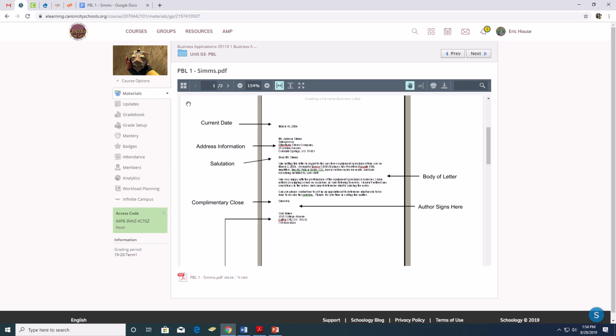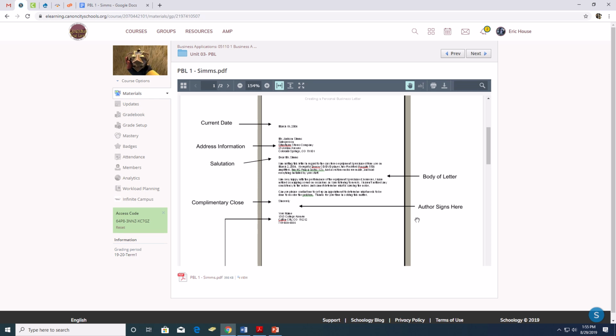We always have a date on our business letter. We have the address information of who we're writing to, our salutation, the body of the letter, and we usually want at least 3 quality paragraphs. It shouldn't be just a sentence and then over. It should be 3 quality paragraphs, even if they're shorter paragraphs, at least well written. Then we have the complimentary close.